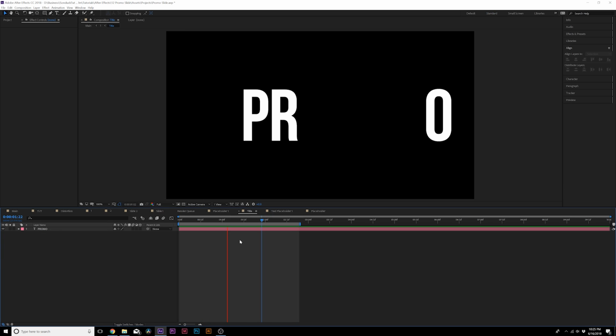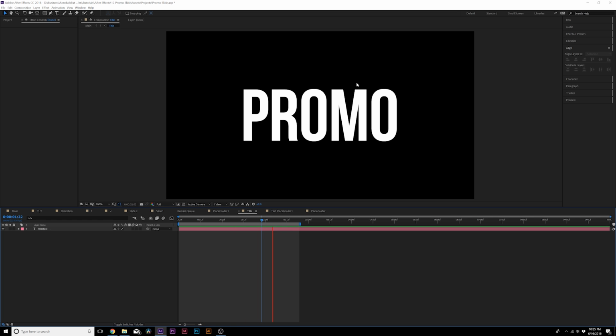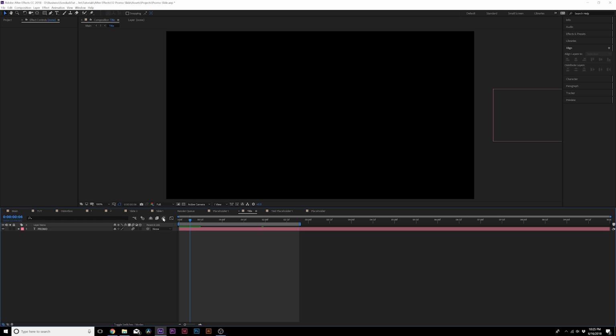And last up on our list, and probably the worst mistake you can make in After Effects, at least most of the time, is not using motion blur when you're supposed to. So here's a regular layer without motion blur, and it's nice and choppy. It just looks very unnatural.